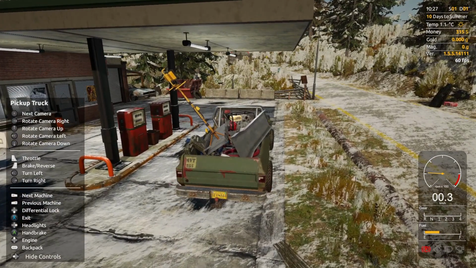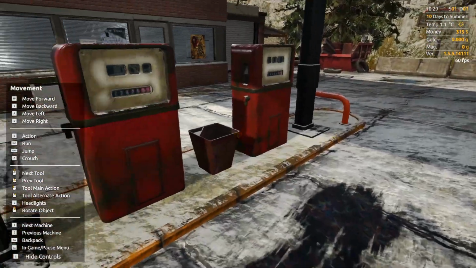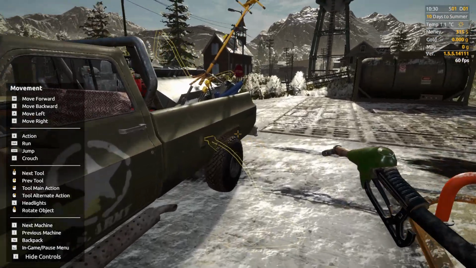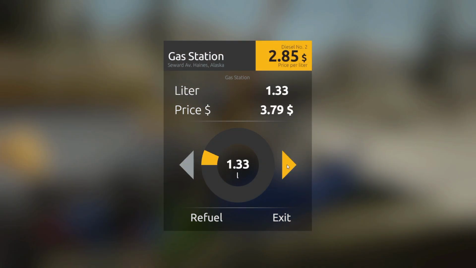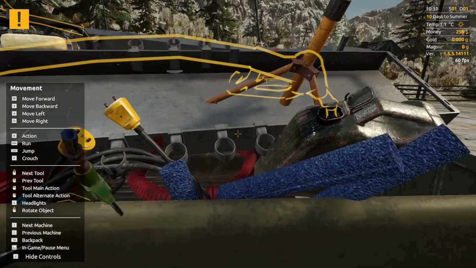So I don't mind some of the more mundane things in this game, and one of those is that you actually have to manually fill up, which is actually pretty cool. Now, we grab that. Where's our jerry can? There. So we will fill our jerry can up. Apparently it's very expensive to fill your jerry can up. If you have a look at that, 20 litres, $56.95. I don't know what's going on here.